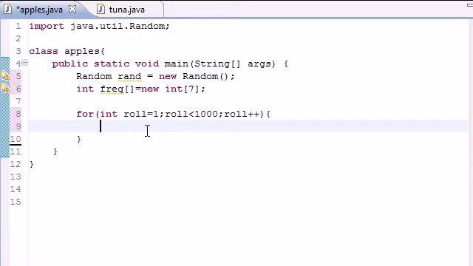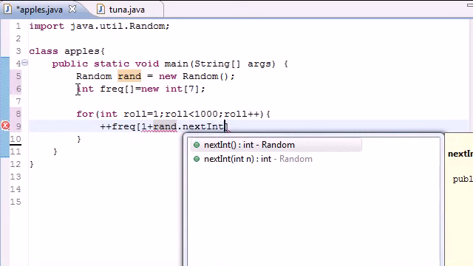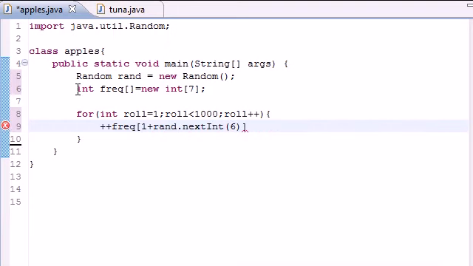So you should know that, but what I want to teach you guys is this. Actually let me go ahead and write the line of code first, and then you can see exactly what's going on. Take your frequency array and go ahead, you want to add 1 to something. You want to go ahead and put your random number generator in this, and ours was named rand.nextInt, and of course we want, let's see, 6.